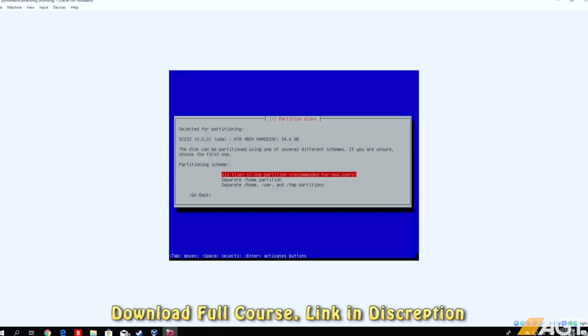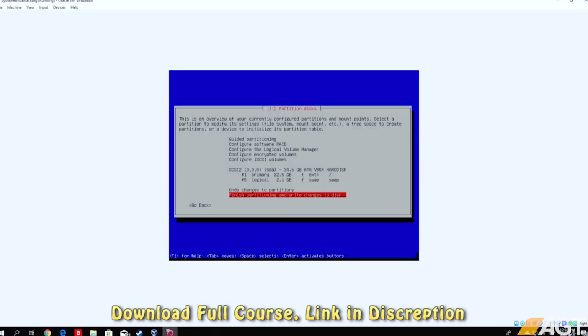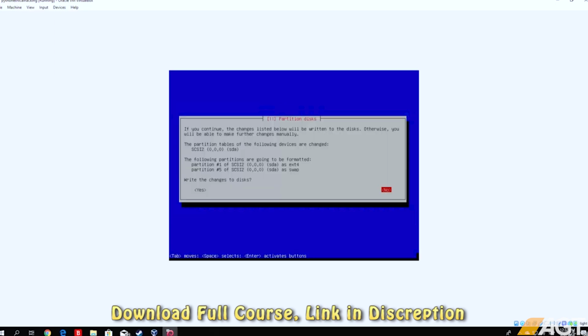So just select all files in one partition, press Enter, and right here click finish partitioning and write changes to the disk. It will ask us once again if we are sure we want to write the changes to the disk, as it says right here, if you continue, the changes listed below will be written to the disks. Now don't worry, this is only referring to the hard disk that you specified in the creation of the virtual machine, which is only 30 gigabytes if you specified it like me.